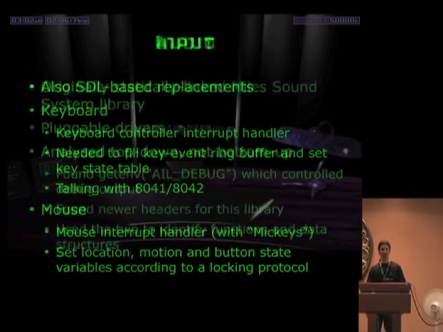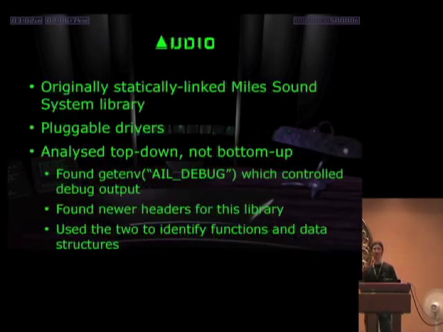For the audio, the game used a library written by another company, which is called Miles Sound System. It was statically linked inside the executable for the most part, except for the particular hardware for different sound cards, which were stored in separate files. In this case, our approach was quite different in that we didn't start from the lowest level of looking at interrupt numbers and things like that. We actually managed to find several things that helped us analyze from the top.